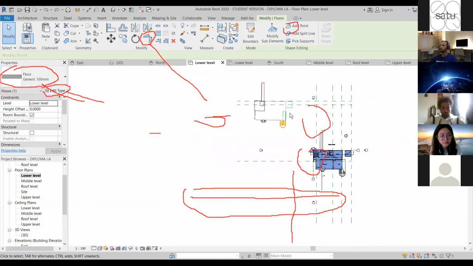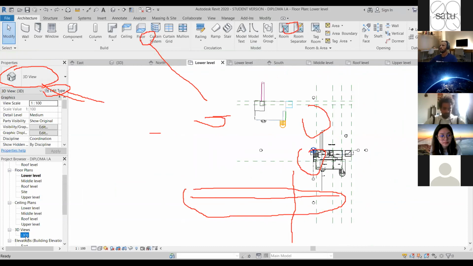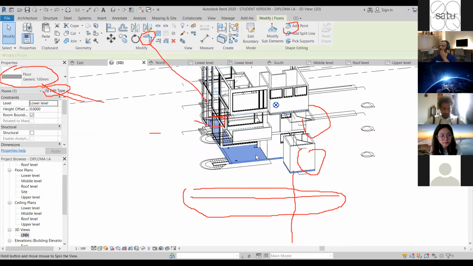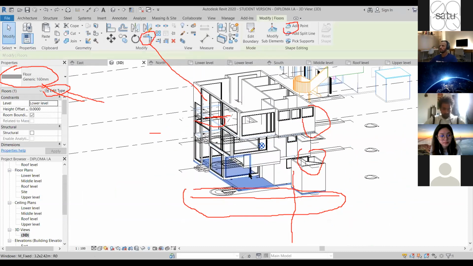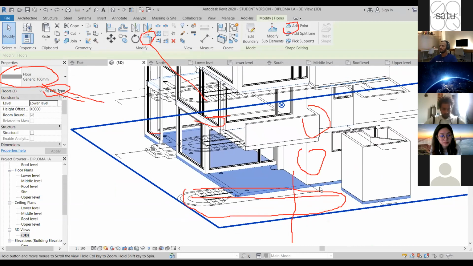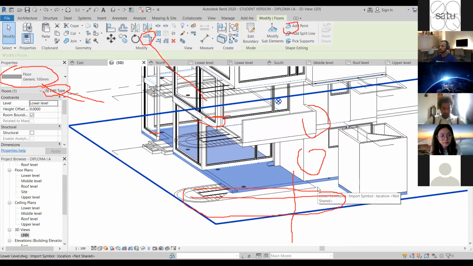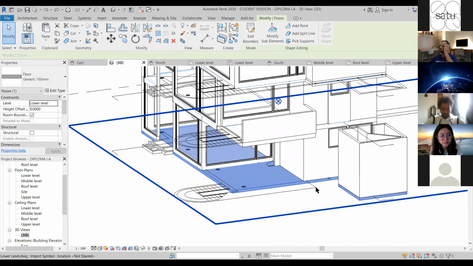Depends. You have to go to the lower 3D and see the lower level. You see? Even here, as you can see, there is a line here. This means the floor stops there, I think. You can see the 3D of AutoCAD. How it works, how is it?